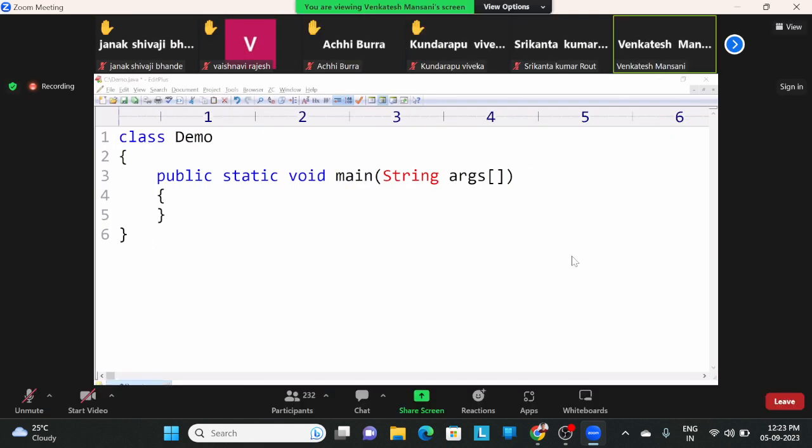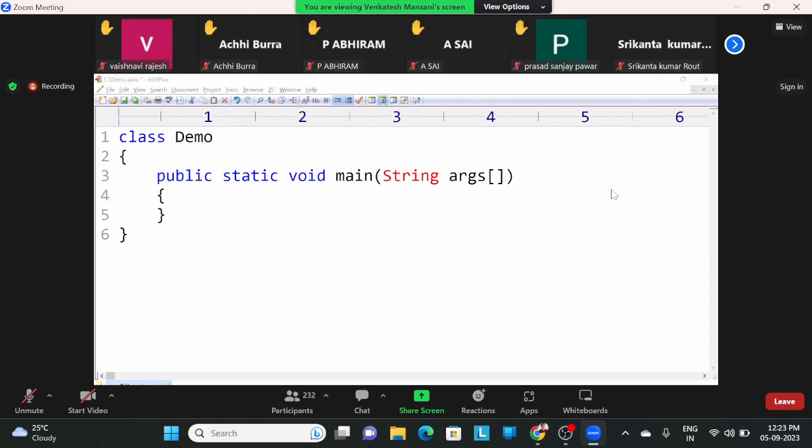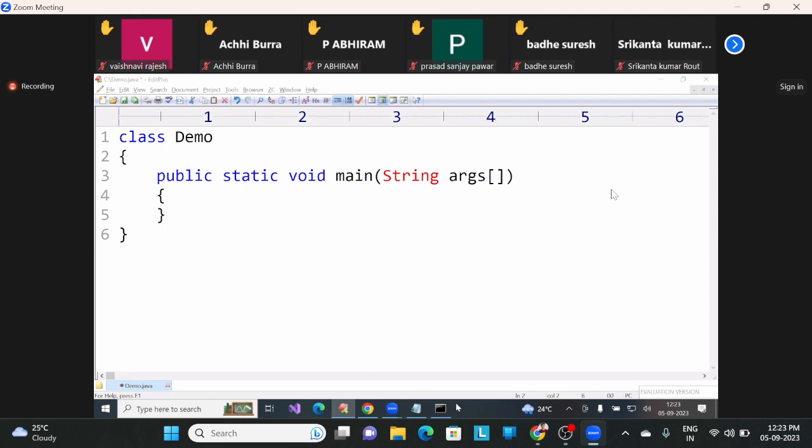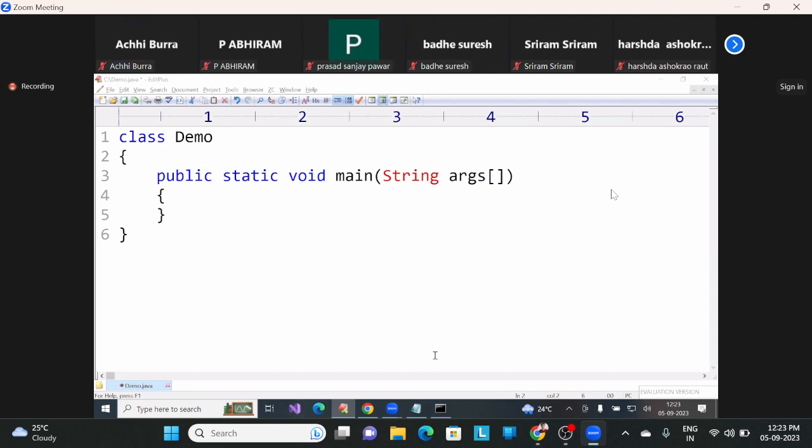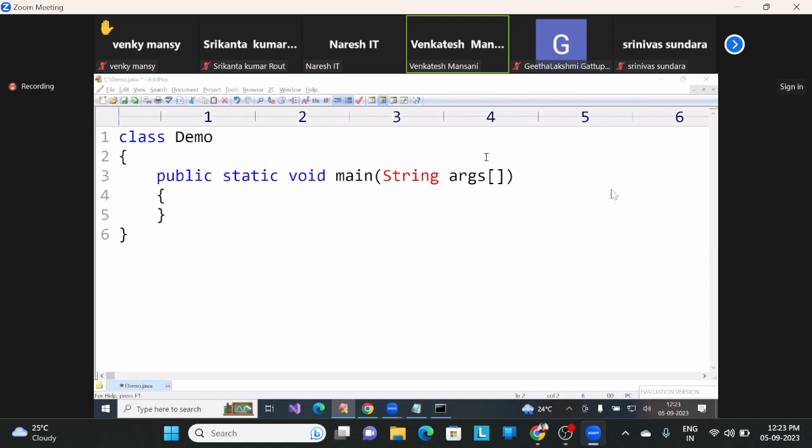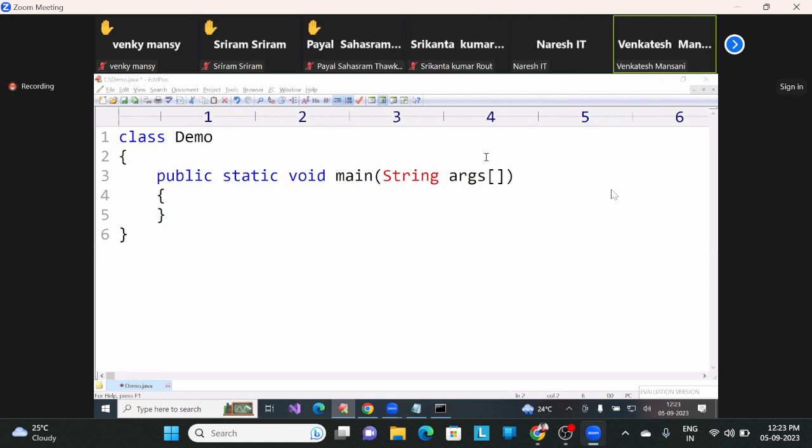Next, how many people answer third category? 1, 2, 3, 4, 5, 6. Online students. Okay. How many people answer fourth category? No one offline. Online, 7 members. Okay.